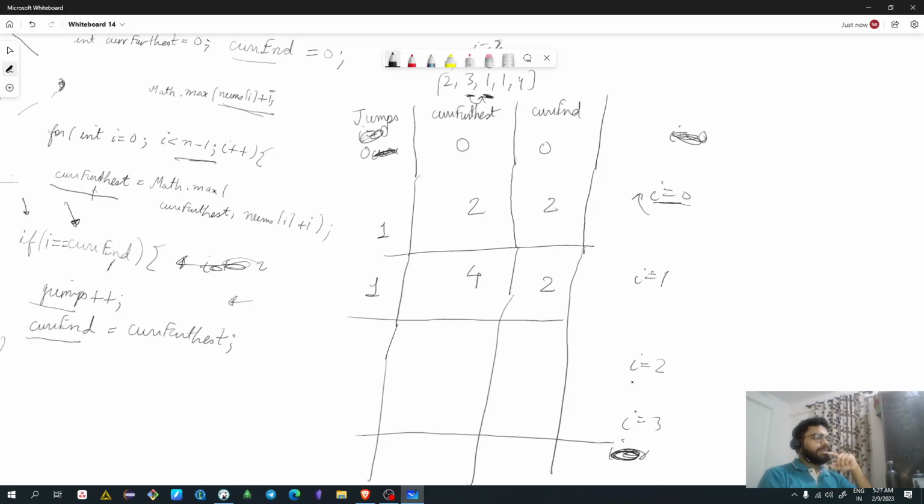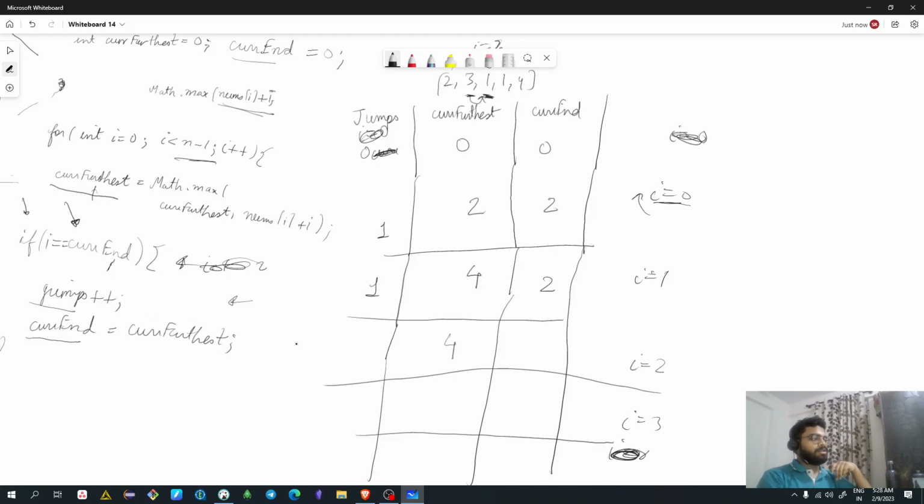Now for I equal to 2, what happens? Nums 2 plus 2. So nums 2 was 1, 1 plus 1, 2. 2 is the furthest. But current furthest is already 4, so it will remain 4. But I is now 2, and current end is also 2.